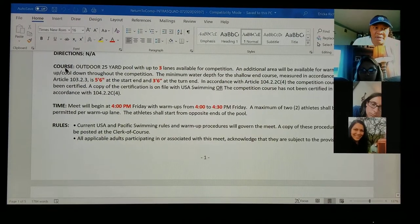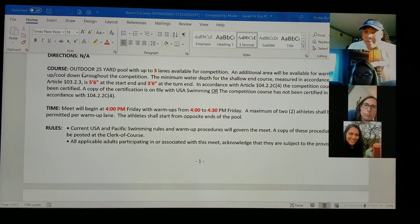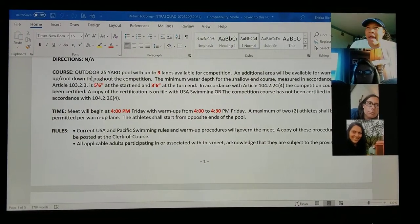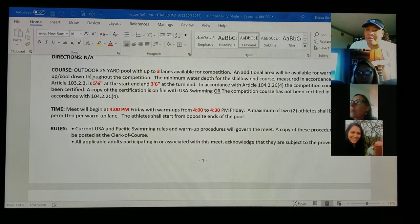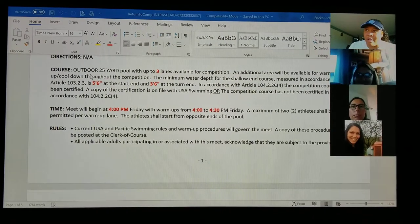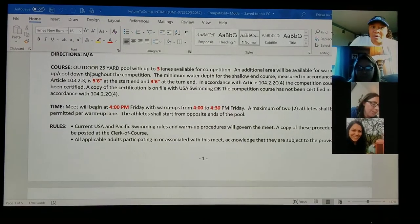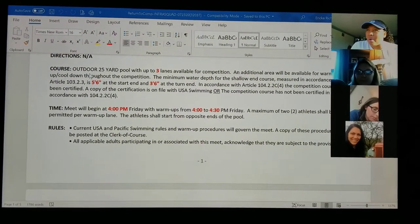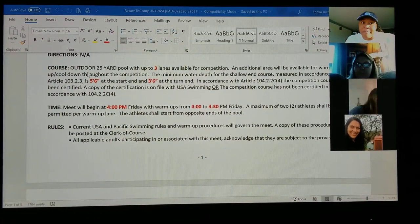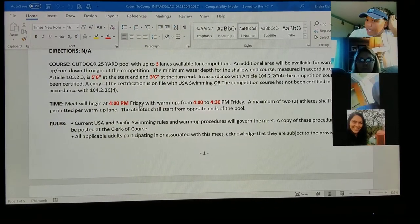On the meet sheet, you always want to look at the pool so you'll have an idea if the kids have a warm-up area. Group one and two don't really need warm-up — they're really young and their muscles don't produce lactic acid like older swimmers. But if you know your child is very grumpy in the morning and doesn't wake up easy, don't bring them to a 7 o'clock warm-up. Our pool is pretty much the only pool that has no warm-up space — most pools will have warm-ups the same size as the competition pool. The meet sheet will also tell you what time warm-ups start and end and what time the swim meet starts.